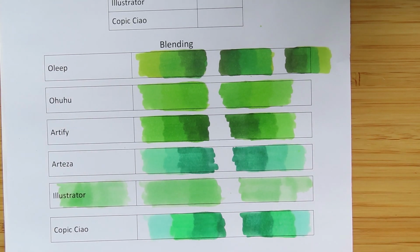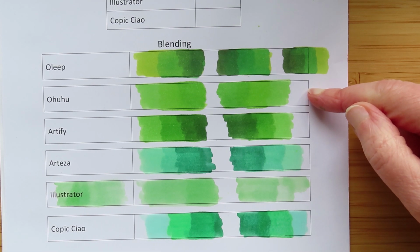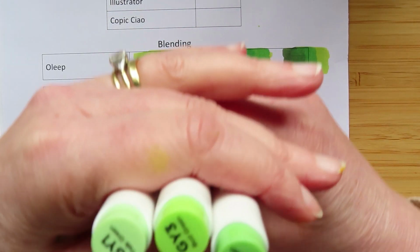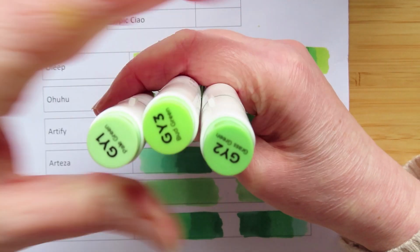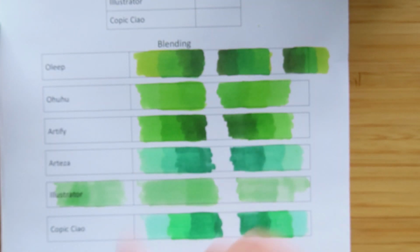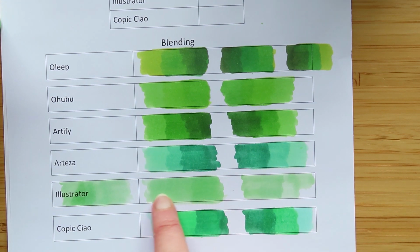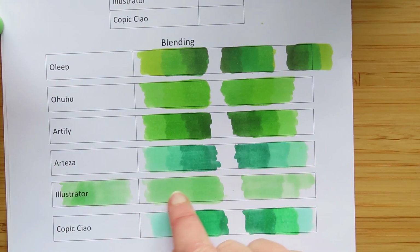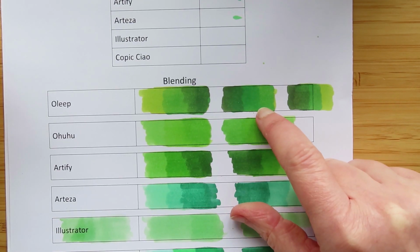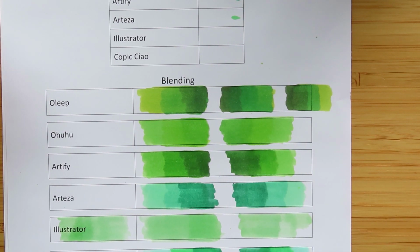Arteza marker paper. These Ohuhus look like they blended really nice. And I picked 3 Ohuhus just, I'm going to say at random. They're all for the GY family, and they're GY 1, 2 and 3, but they're in that order. Light, medium, dark. That's how they blended. Made quite a nice gradient. These blended alright when I put the wet down first of all. Again, they were 1 step away, light, medium, dark, but they did match. They didn't come out too bad considering. They're not so great, but when I went over them with the mid-tone, it wasn't too bad.